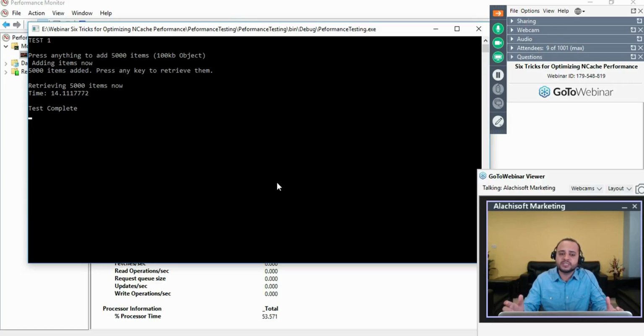If you have bigger objects, typically I would recommend that you break down your objects from bigger to smaller yourself inside your application. But in some cases, that's not possible. You have to deal with your existing code, and there's no room for changing the code. So in that case, you can simply turn on this compression feature, and NCache would take care of everything else. NCache would simply compress data before sending it, and on retrieval, it would decompress data. So in essence, since a smaller object is traveling between client and the server and being stored, overall performance is optimized in response to this.